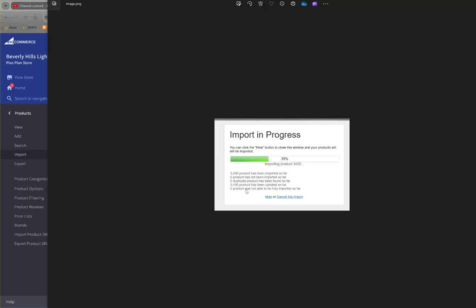Pay close attention to the "product was not able to be fully imported so far" option. That will click off an update anytime it goes to import a product and one of the pieces of information, or the whole thing, was badly formatted and it didn't know what to do. So it discarded it. Typically it'll create the record and populate it with as much of the information as it can make sense of, but it will leave gaps. Pay close attention to this.